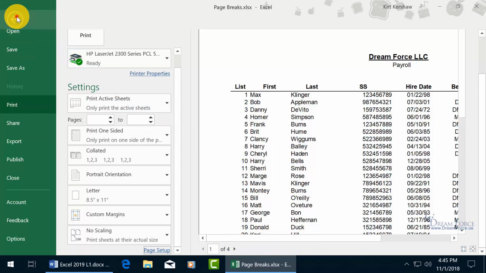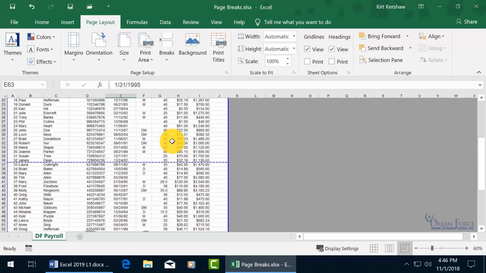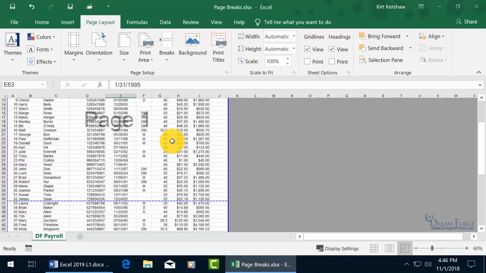So when I click on the back arrow, we're back to our default page breaks, the horizontal and the vertical. Now at this point I'm thinking, okay, I definitely got to have columns H and I on there so I can change the page orientation from portrait to landscape. It removes the vertical page break, and then I've got just 2 pages. Cool. When I do that, I lose more space vertically and gain more horizontally, and I'm okay with that because I got to have those columns there.